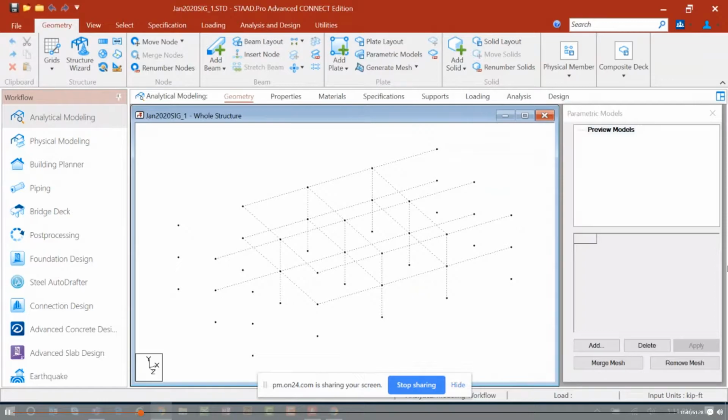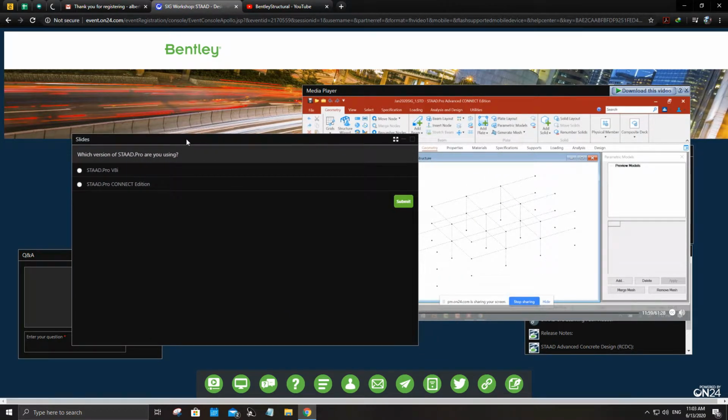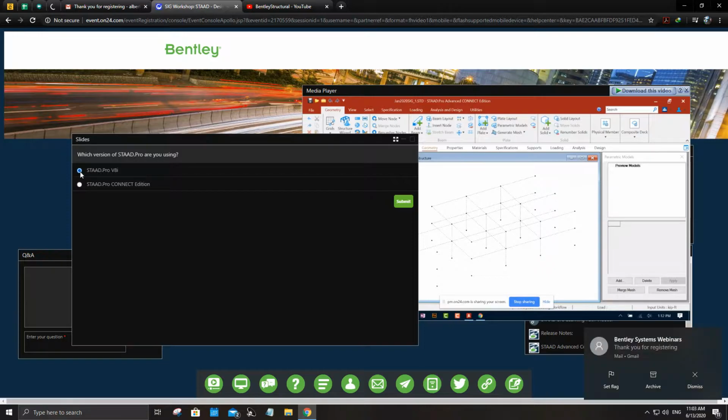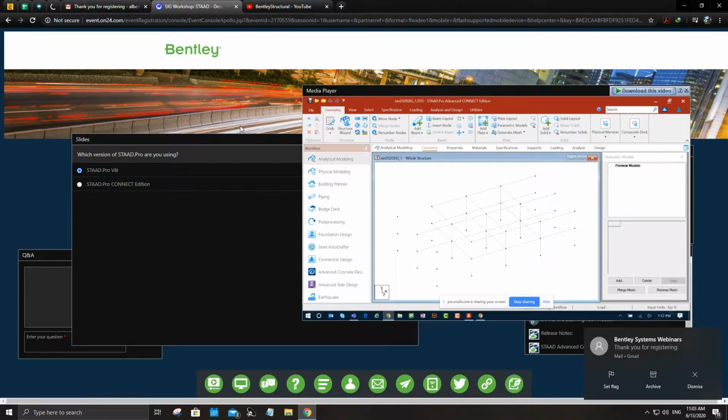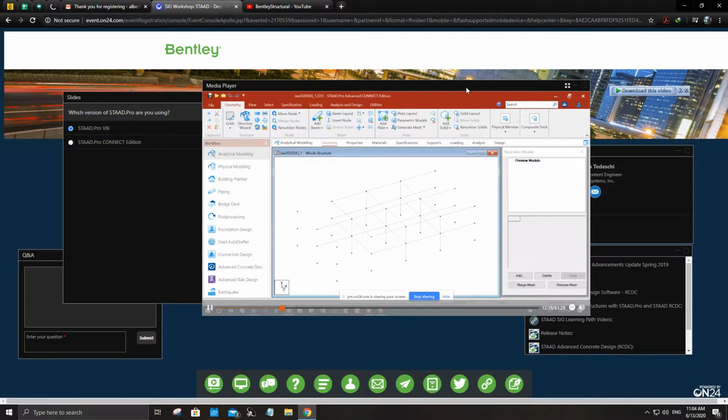Now let's go ahead and talk about how the RCDC wants us to generate our parametric model. Right now I am referring to the PowerPoint presentation in case you minimize that. We do have two options for creating our parametric surface. If we have a wall that goes multiple stories, we are able to create one parametric mesh over the entire wall face. But we also have the ability to create it on just one story at a time, which is actually the preferred option. So that's the course that I'm going to take today.